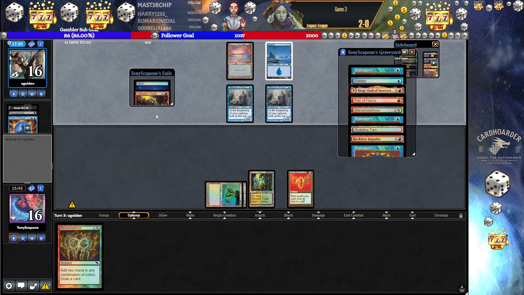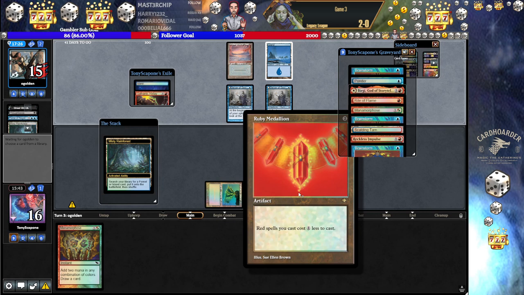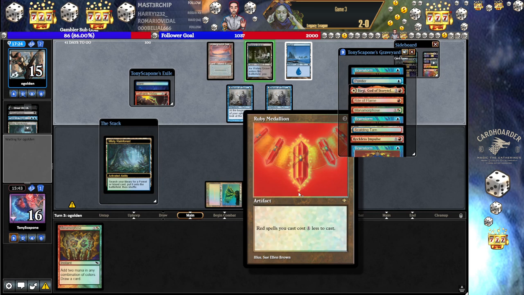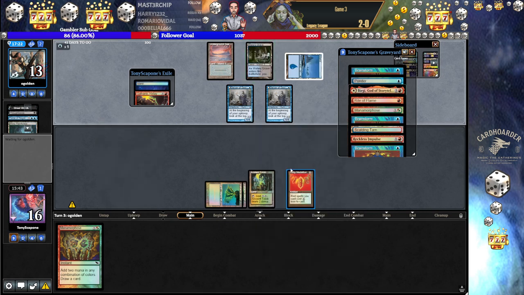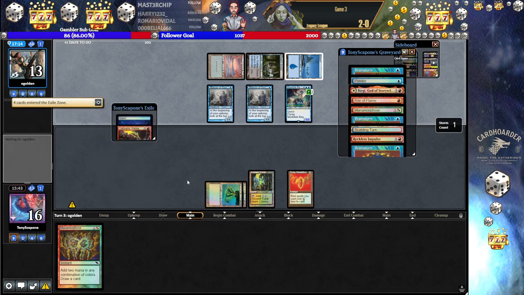They had one unknown draw. They did. They Street Wraithed. Unless they just, you know, F6'd and said, whatever, I'm not going to counter a Ruby anyways. I don't know. I honestly don't know what's happening. But it's fine. We have a Burning Wish on top.